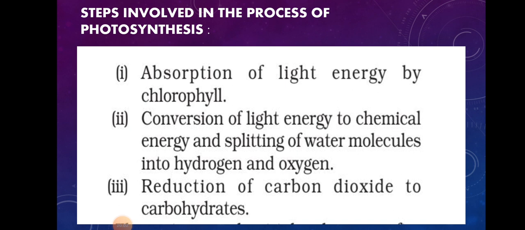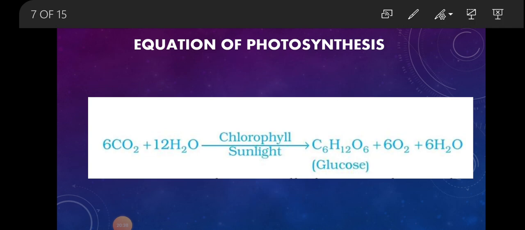Now reduction, I hope you have already read oxidation and reduction in your junior classes. Anyways, reduction means addition of hydrogen or removal of oxygen. If in any molecule hydrogen is being added or oxygen is being removed, we will term this kind of reaction as a reduction reaction. So this reduction reaction takes place with this carbon dioxide molecule, and it gets converted into carbohydrates, that is C6H12O6 in the form of glucose.